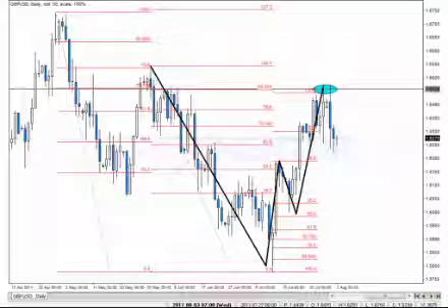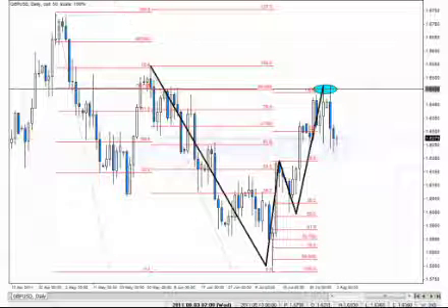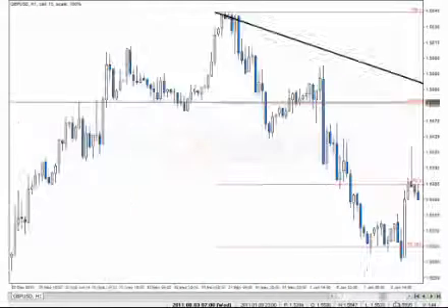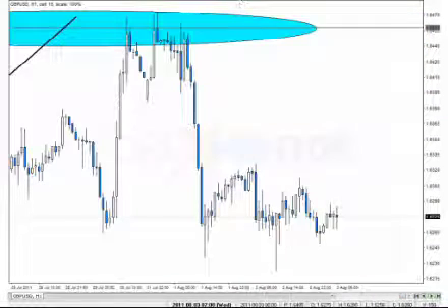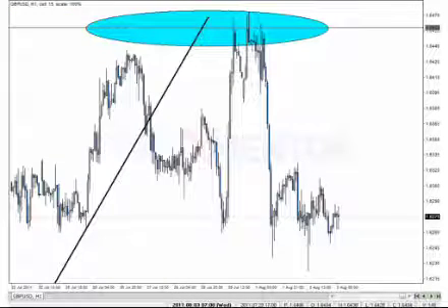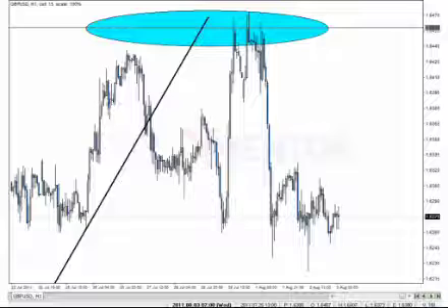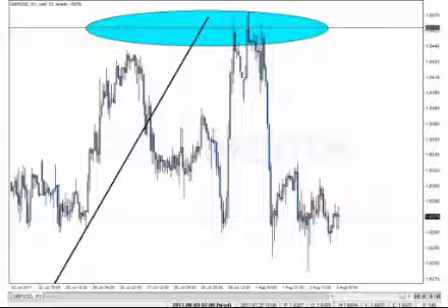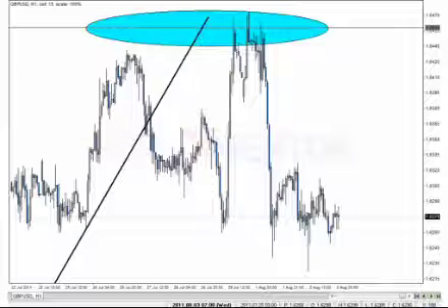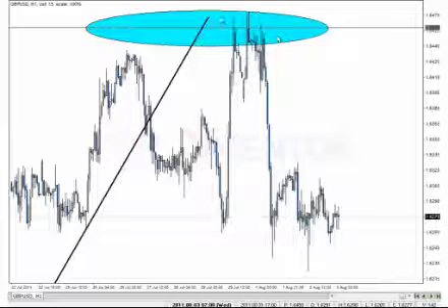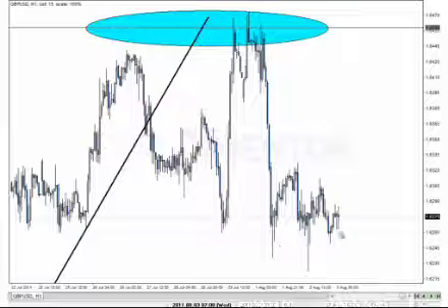So what we want to do is look for a potential pattern at this level on the smaller time frame. So if we now move to an hourly chart, so now compress this up, you can see what we have is a potential head and shoulders pattern setting up. You can see this area here, the left shoulder, the head right into that key level, then we've come off, and now we can look at a possible right shoulder setting up.